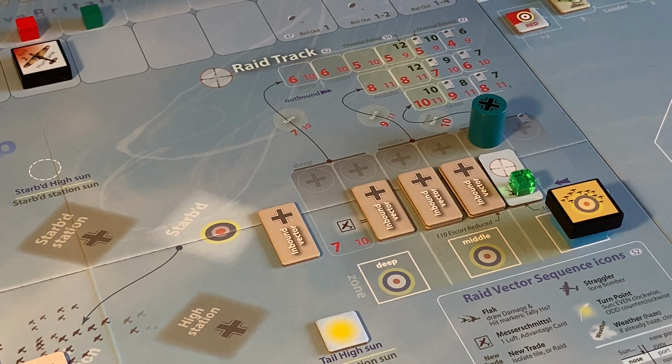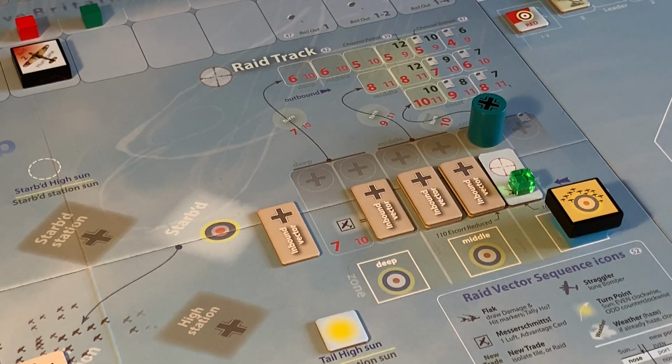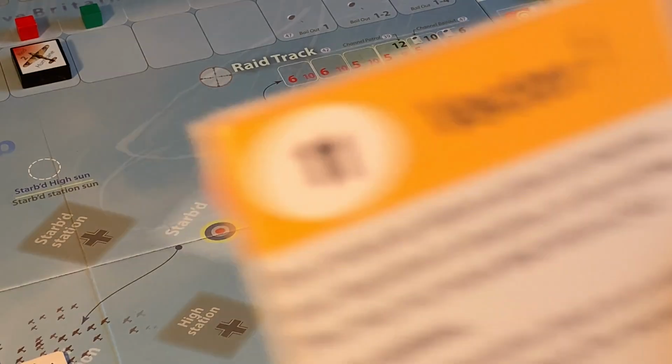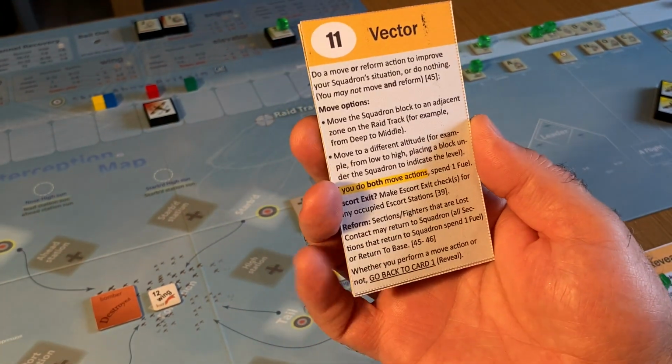I dare say Maury knew this as well. I spoke about it before. He made the comment when I talked about the escort exit on... Now, where does that come up in a different kind of... Is it when you make contact? No, is it that vector? I think it was a vector card. Yeah, it's this vector card here. So it's if you've not made contact, I think.